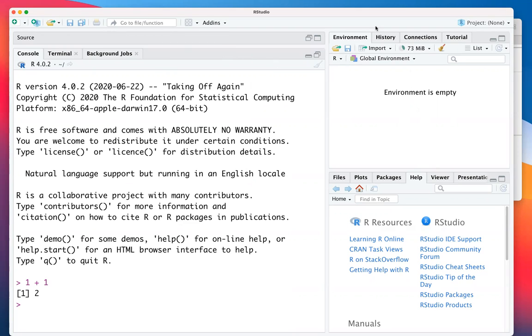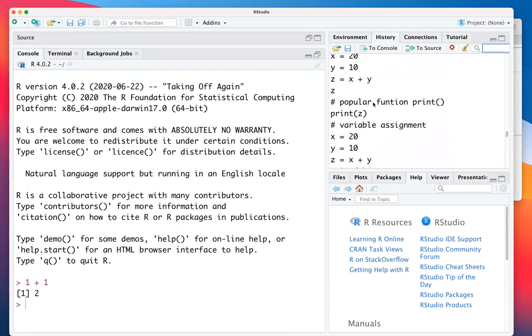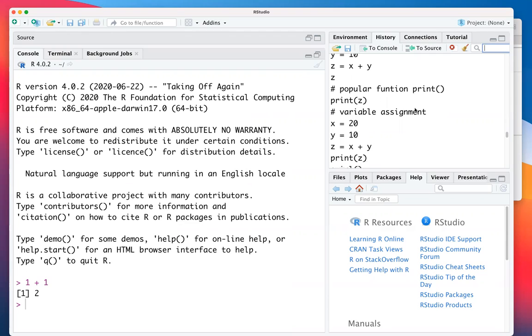The history tab contains everything that you typed in your script, what is saved. This is very useful for debugging your code, especially if you don't rely too much on your script. If you want to delete this, you can use this brush to delete the history, but use that sparingly.